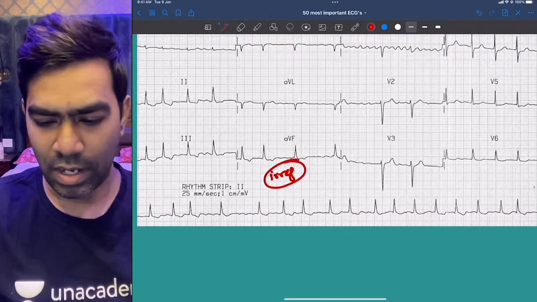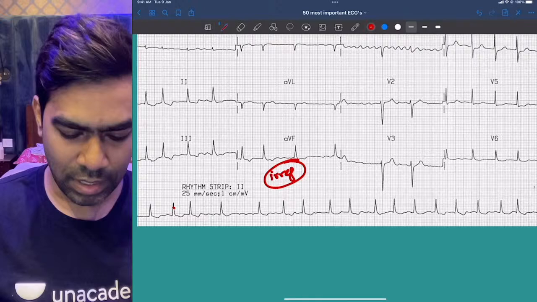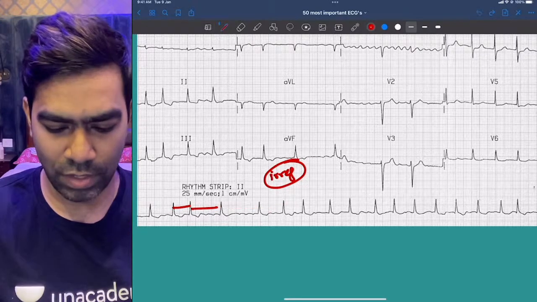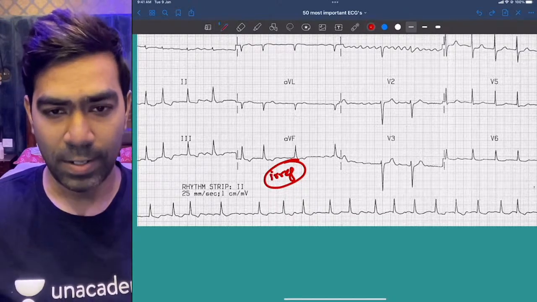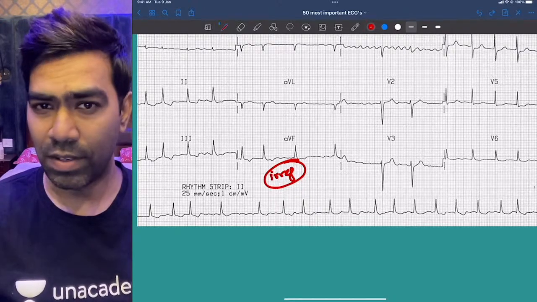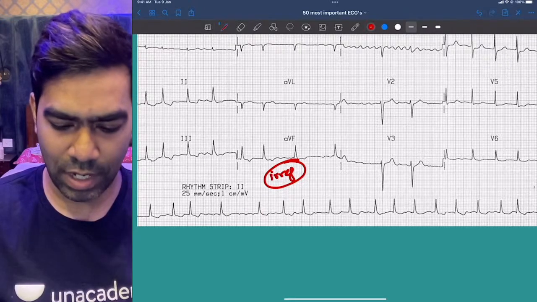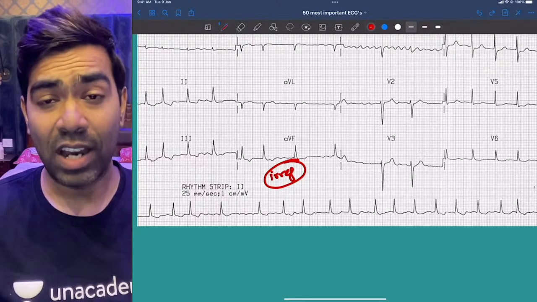There will be irregular QRS complexes. You can clearly see the gap between QRSs keeps varying from beat to beat. So that's very classic of AF. Beat to beat variability will be there. And apart from that, you're not able to see any formed P waves. You might ask, what are these basically? These are just fibrillating waves. We can call them small f waves. These are fibrillating waves, and you don't have the undulating baseline.